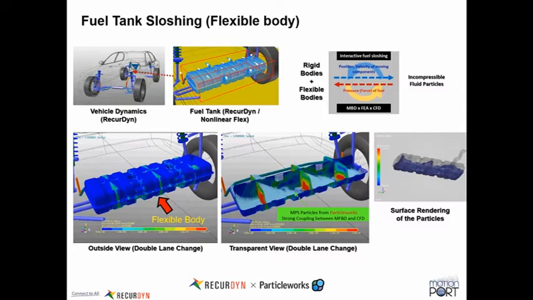So actually, the next slide is going to show you a case where the flex body is very flexible. But in this case, the entire tank, as you see up here, including the baffles, is all part of one big Recurdyn flex body. So the true response will be seen because you have the flexibility modeled, and it's really the interaction between two different things happening, but it's all being simulated together.